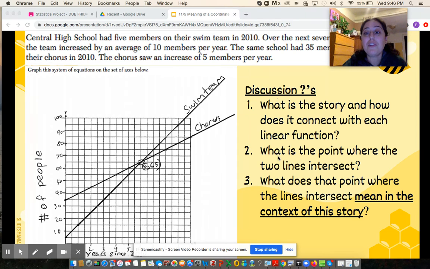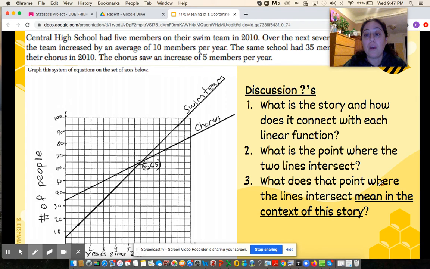All right. So let's go to actually the second question. What is the point where the 2 lines intersect? All right, so I've got 2 lines, they intersect right here. And if I'm being asked for the point, I really want you to state, okay, in parentheses, not just willy-nilly numbers everywhere, right? But in parentheses, 6, comma 65. All right, so now this last one, I'm gonna get my highlighter out.